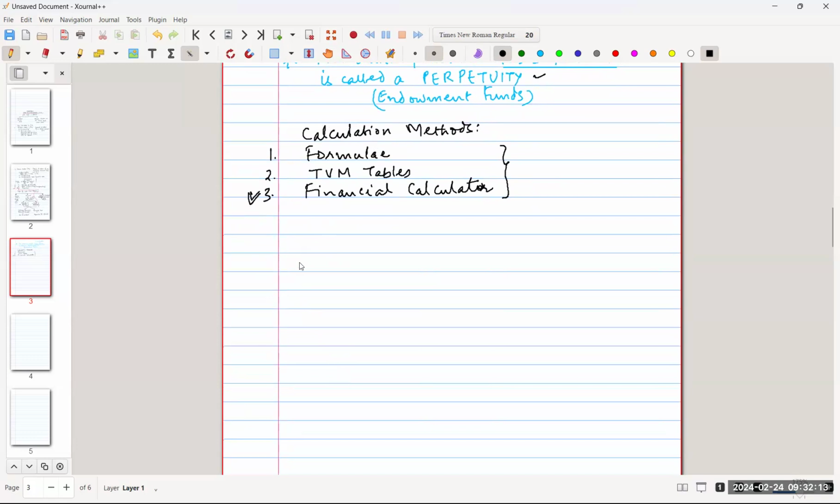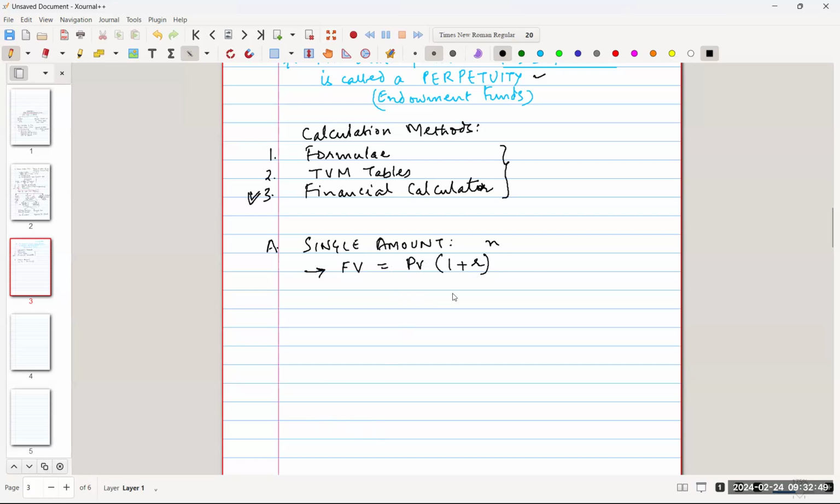So we will live with the types of cash flows that we had mentioned. The first type of cash flow that we had come across was a single amount. If we want to calculate the future value of a single amount, we will write as follows. FV, future value, will always be equal to the present value multiplied by 1 plus the rate raised to the power of n. It's a simple enough formula.